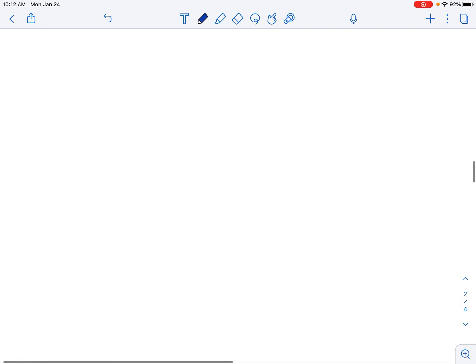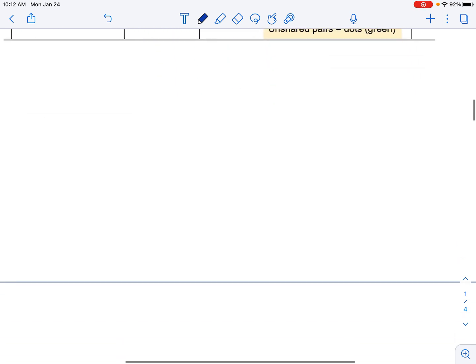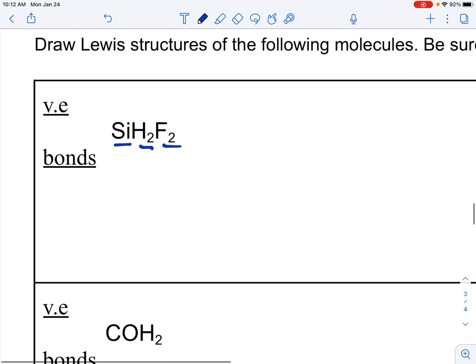I'm going to look at the bond chart. So I don't see Si here, but I know that Si is in the same group as carbon. So it's going to have 4 valence electrons and 4 bonds. So I'm going to write that here, 4 and 4. Now hydrogen, I hope you're starting to remember, it's always 1 valence electron and 1 bond, 1, 1.